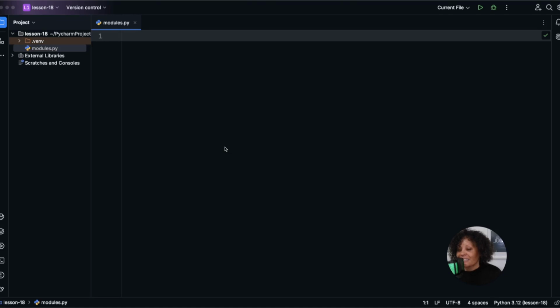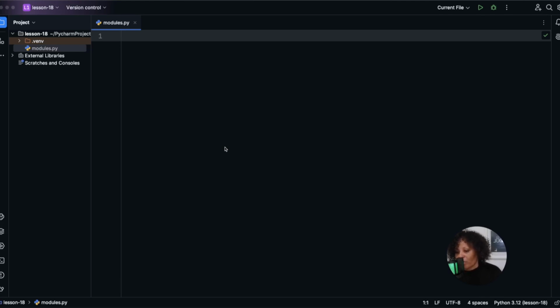Welcome back. Today, you're going to learn how to import modules and organize your code across multiple files. And that is something every real project needs. So right now, your code is just living in one file, and that's fine for learning. But the moment you try to build something even a little bit bigger, it becomes hard to manage.